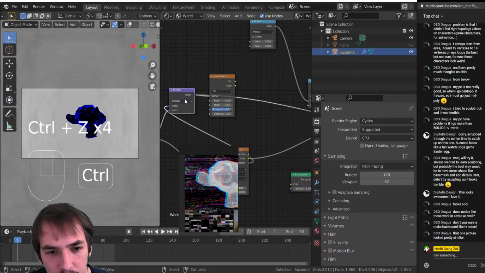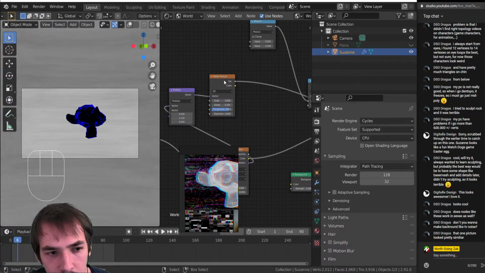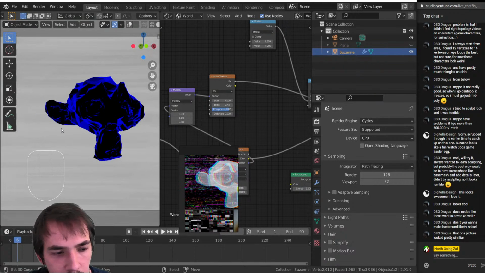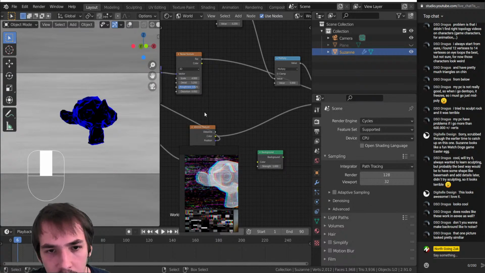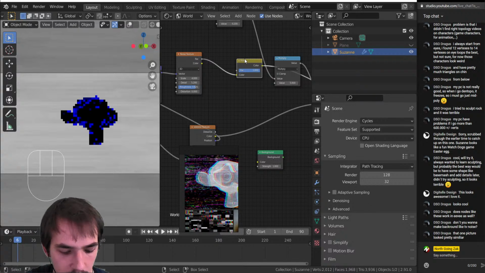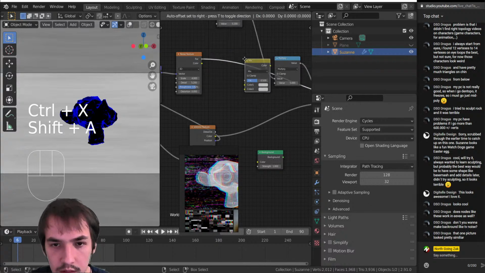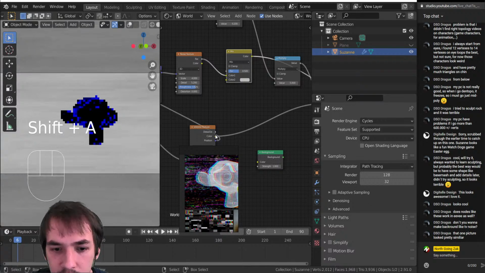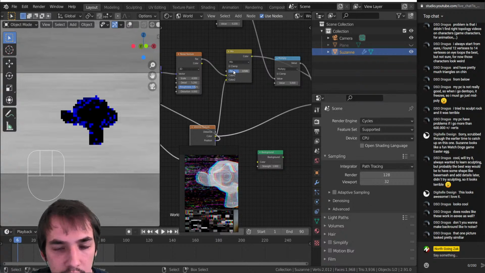Oh, sorry, not multiply. Let's take this out. Okay, so we're getting these pixels, and let's use linear light to add some variation. So the color is just random values.